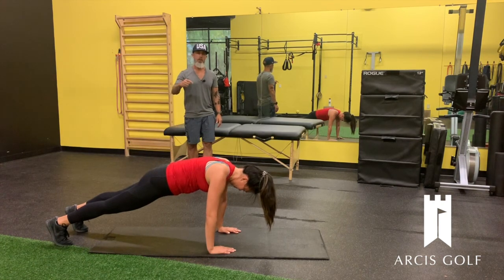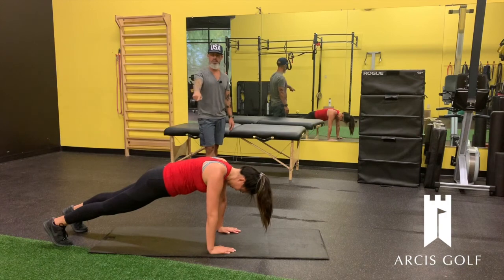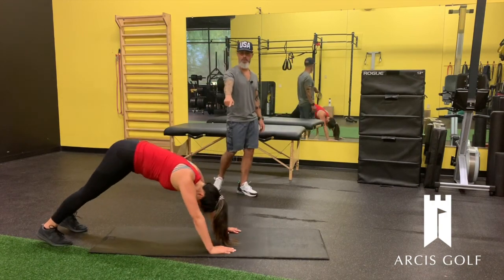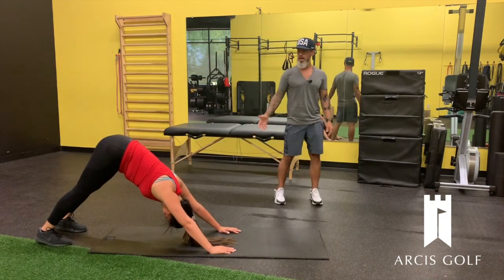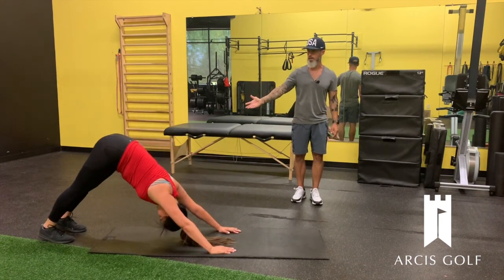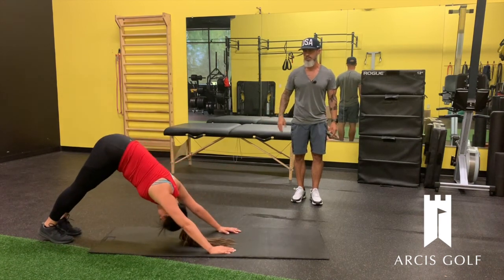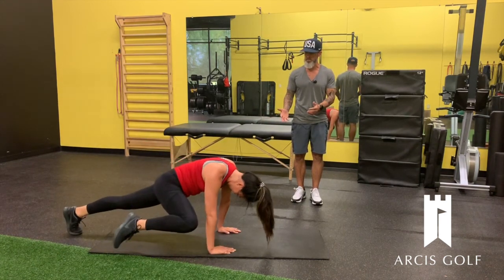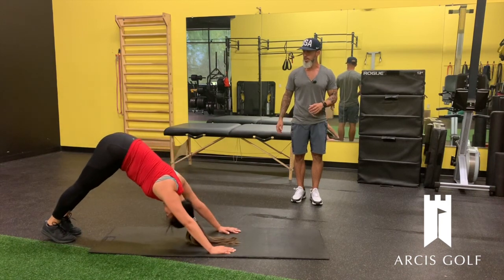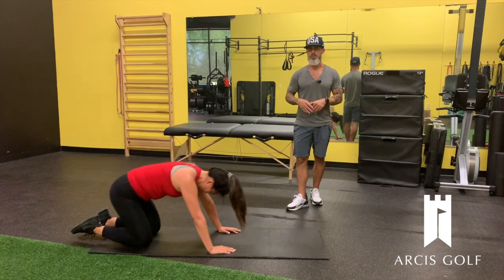Okay, now as we come back into this push-up position, I want one knee to come towards that same elbow. Okay, as you're coming forward, bring the knee in and then push it back. Okay, alternating sides. Perfect. Let's go one more each. Everybody is trying this. We're feeling this position. Good. Okay, excellent. So shake it out, relax. We have the movement now.